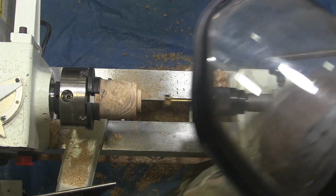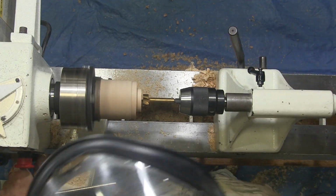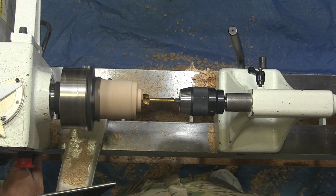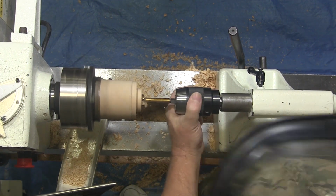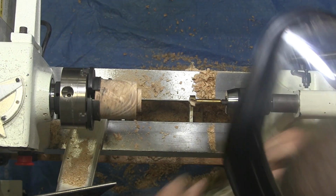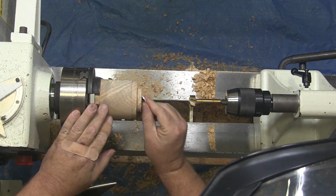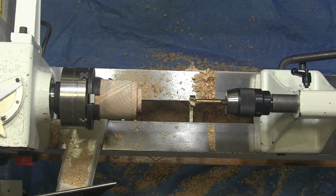So I'm going to bring it up a little bit slower. It's a bigger bit. About 600 is what I try to do. Okay? That's it. Now, just to make sure, that looks a lot thicker than this, so I don't have to worry about it, but that's going to fit in there. Okay? So I'm done with that.